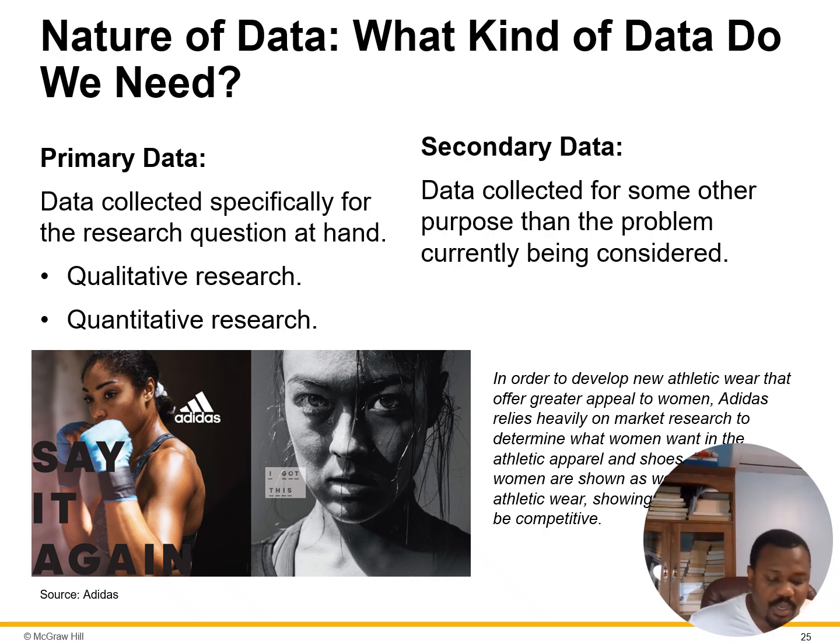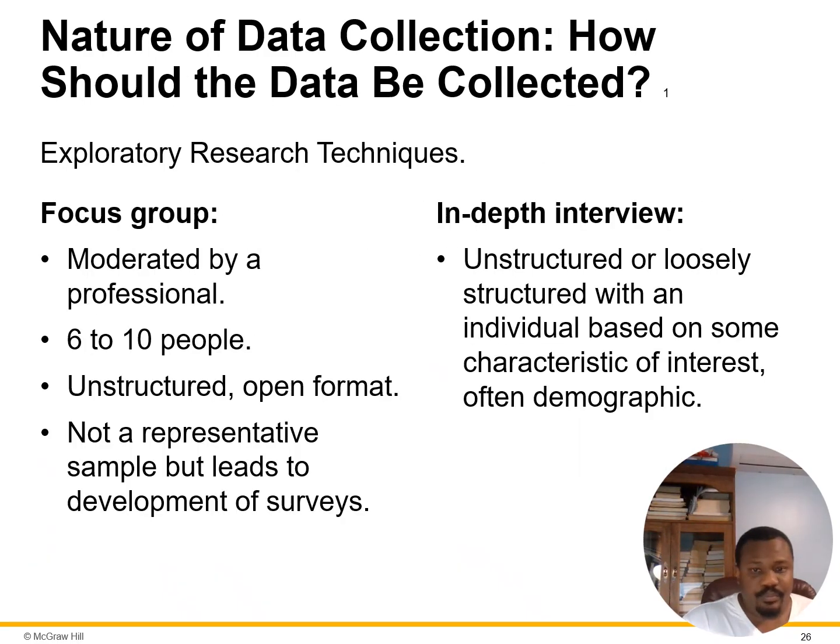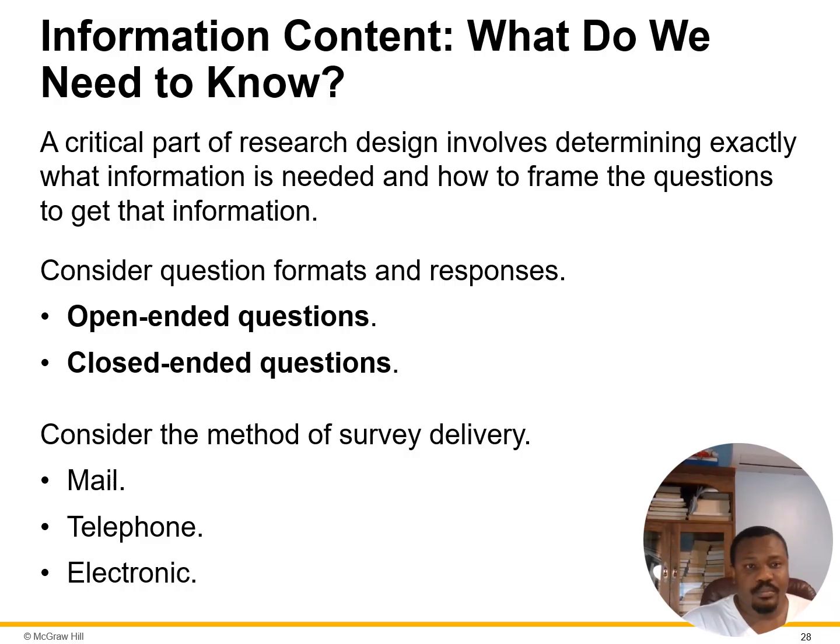You have to look at the nature of data collection. How should data be collected? If it's a descriptive research technique, surveys are structured questionnaires. You could use email, telephone or internet. Behavioral data is based on what consumers do, not what they say. And then observational data is collected by watching what people do in various situations. Mechanical observation uses machines and what have you.